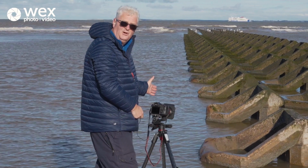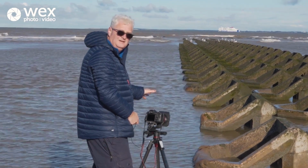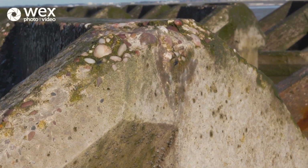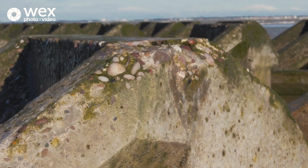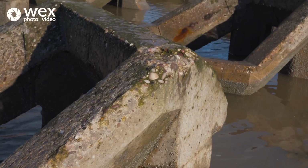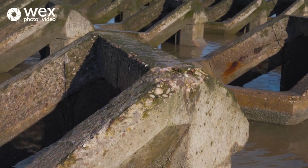I've just moved in closer to take a photograph of these groins here, and by zooming in I'm going to isolate one of the groins close in and smooth out all that water. The concrete and the barnacles will give me a texture which will give me a good fine art black and white image.